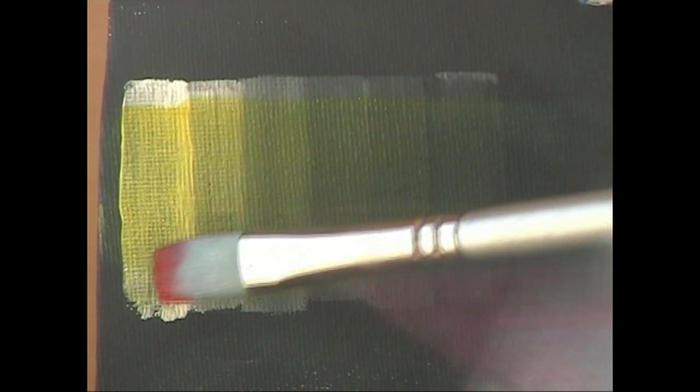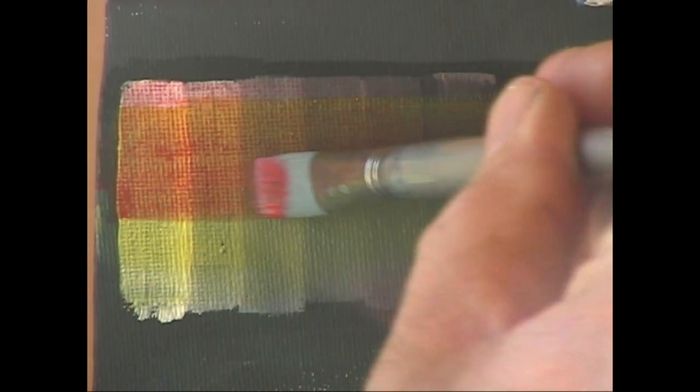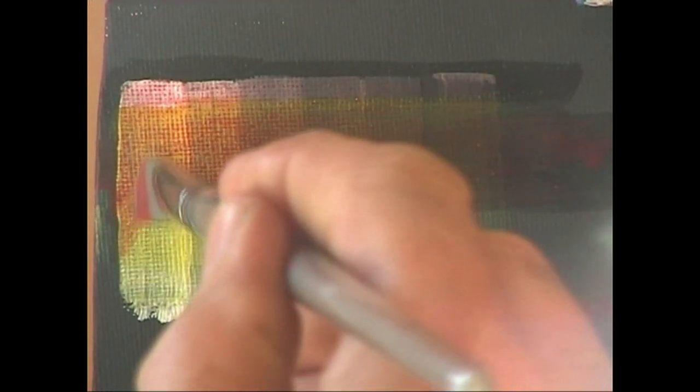Okay, we're ready for our second glaze. So I'm going to put some red now over this. And you see that it goes to an orange. We can still see the tones through. If we put it over where the white is at the top, then we have a pink and we have a more orange colour here. And the thicker we build it, the more heavily we build it, the more red it would become. We'll come down to this level here so that I can paint the blue over in a minute, and then you can see the effect of the blue, which will make a green here on the yellow and a more browny colour where the red is.